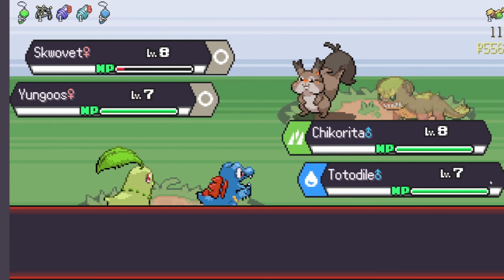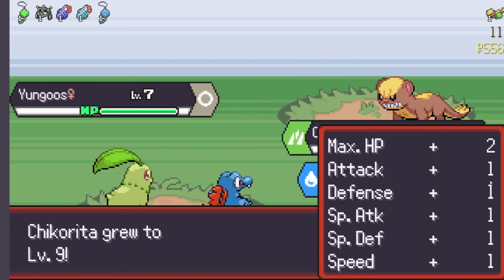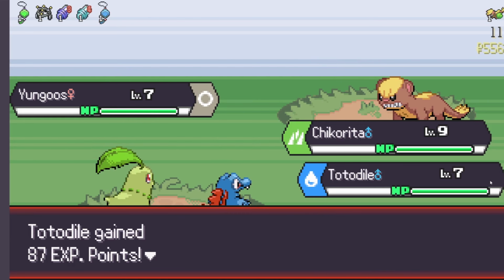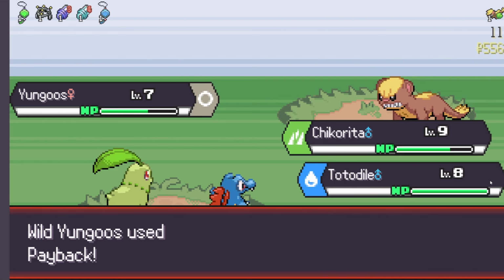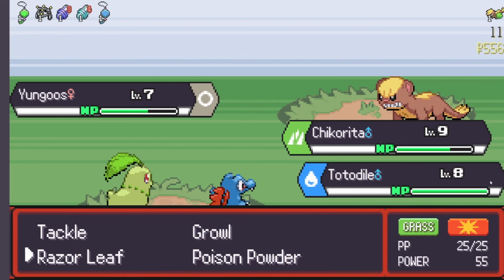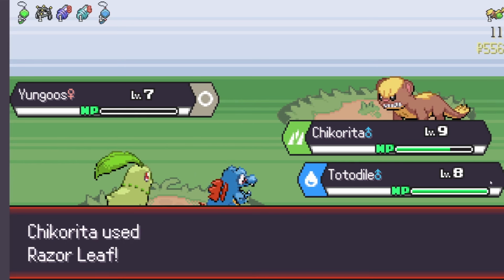You can hit there. Takes out Squavit. And Chikorita gets up to level 9. Learn Poison Powder. Damn, okay. I see you. Go to Totodile, level 8. Still not a ton of damage. I'm assuming Poison Powder is just going to poison. We will go ahead and hopefully take out Young Goose. We do.